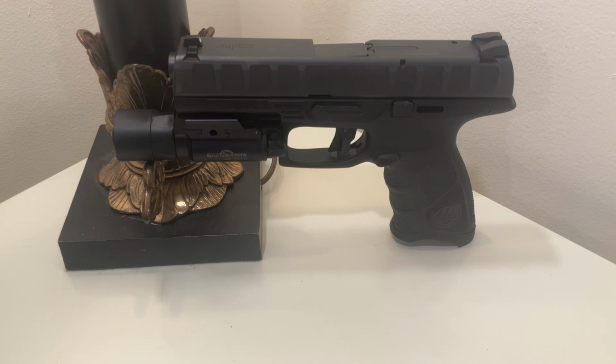The ergonomics feel like a slightly worse VP9, just the way it feels in my hand. That's a good thing. The VP9 has excellent ergos. So when I say a slightly worse VP9, I mean that as a compliment. With the upgraded recoil spring, the solid ergos, and the fact that it is a full-size 9mm, plus I'm sure that light has some effect, follow-up shots are very quick. This is not a hard gun to shoot quickly if you want to.